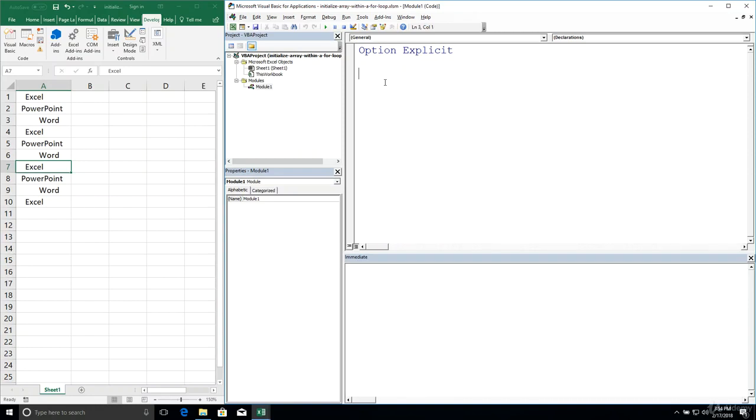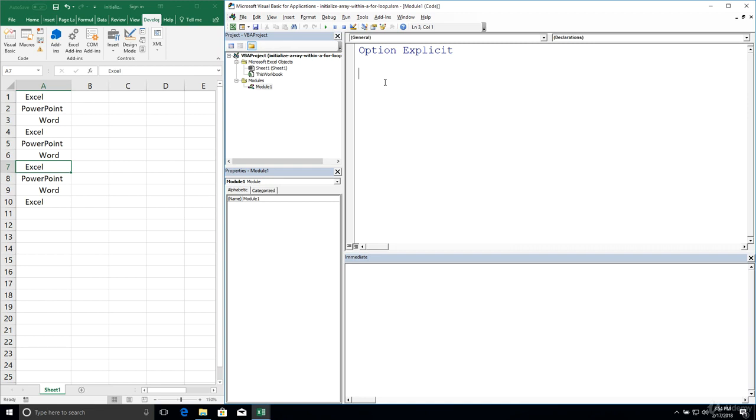All right, so over the course of the last couple lessons, we created our arrays from scratch and we populated them with values that we came up with. In most real-life scenarios, you're typically going to initialize the array within a for loop and use existing spreadsheet values to populate it. Then you can iterate over the array, perform some kind of manipulation to its values, and then paste it back to the sheet. It's a really easy way to think about a container of data. That's what an array's greatest strength is.